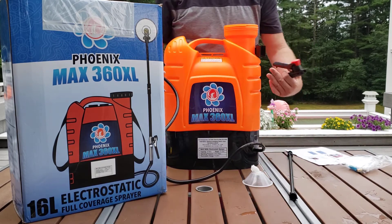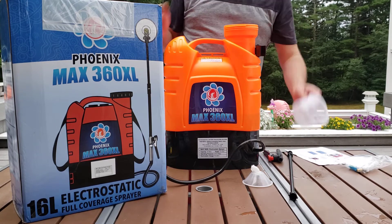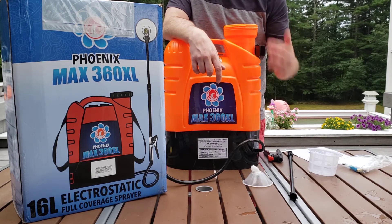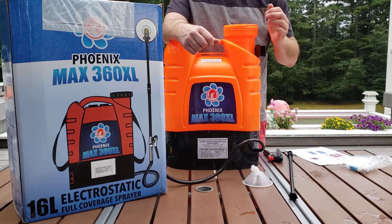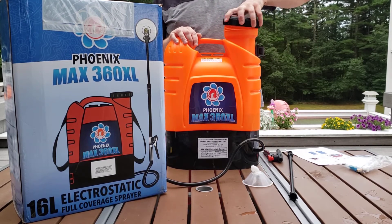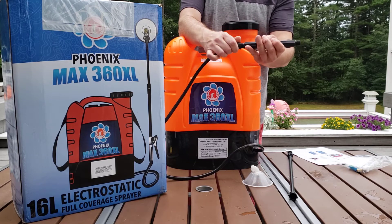Make sure your unit is off — it will come to you with the battery charged already. You do not want to flip this unit on before you're ready, so make sure the unit is in the off position. In your case, you're going to get a unit that hasn't been used yet. You're going to partially fill this tank with water, swish that water around, empty the tank and dry it out. Then you can reinsert your strainer and fill it with your disinfectant fluid. I've already done the pre-rinse process and filled this with a couple liters of fluid. I insert my strainer and put the cover back on tightly. Grab the end of the hose, make sure it has its rubber seal, and attach it to the trigger.